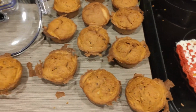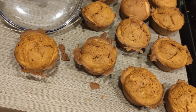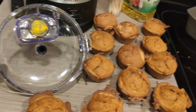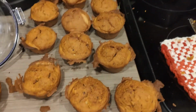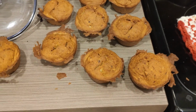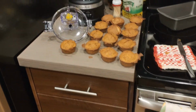Which kind of sucks, because it would be nice if you could taste the squash, since we spent so much time and energy putting the squash into here. Pureeing it, cooking it. Folks spent an eternity chopping it. Shout out. But, I mean, they're good muffins. They're very tasty. I'm going to be very happy eating them. But they don't taste like squash.